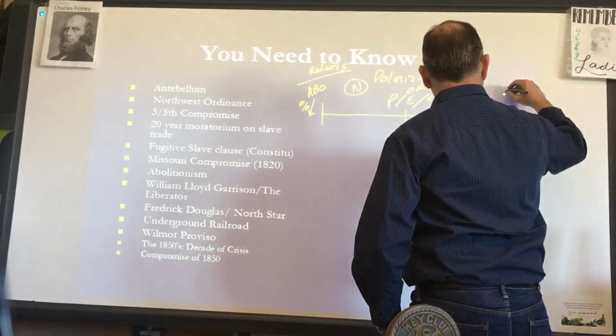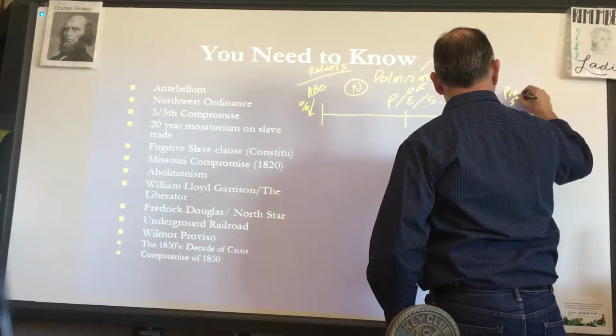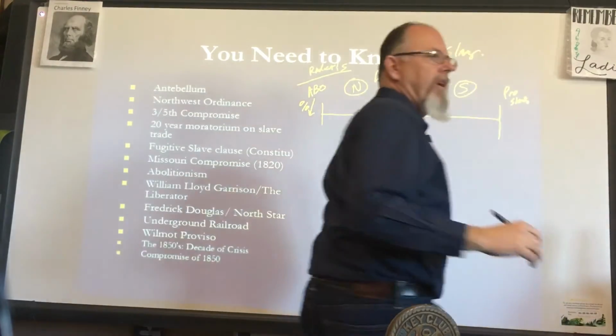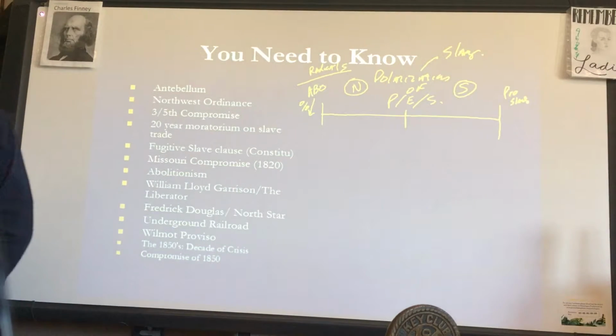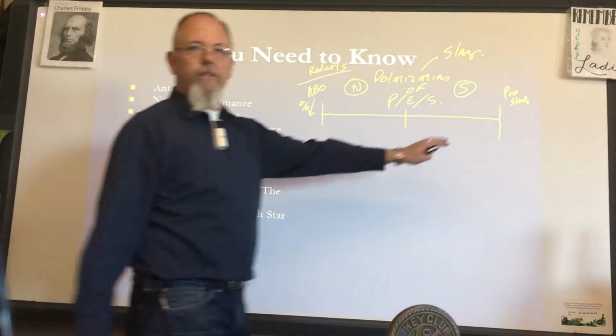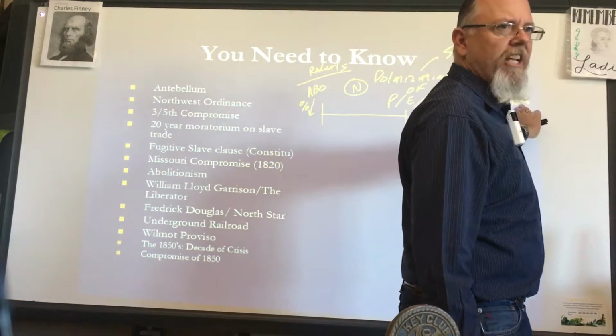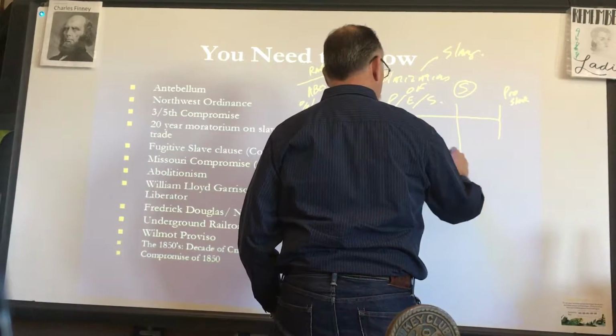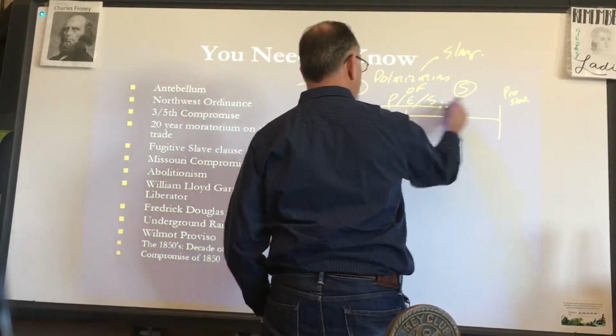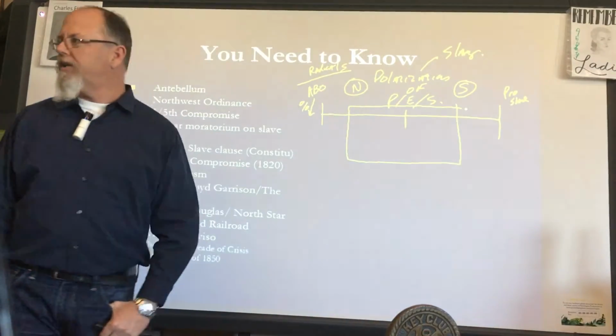You have on this side the pro-slavery. We call them the fire eaters. They want Southern rights and Southern slavery and whatever the South wants. They want that power. We call them fire eaters, the hardcore secessionists. And then you have the rest of the people in the center like that. All right, can you see that?